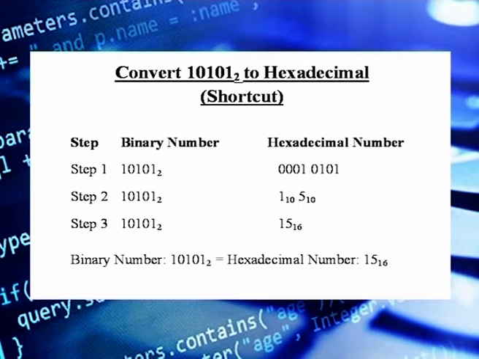Here, first of all, we create pairs of binary digits with the size of each pair equal to 4. If the number of digits remaining on the left comes out to be less than 4, then append zeros in front of them to make the pair of size 4. Then find the decimal equivalent for each pair. Thus, we will get a hexadecimal number 15.